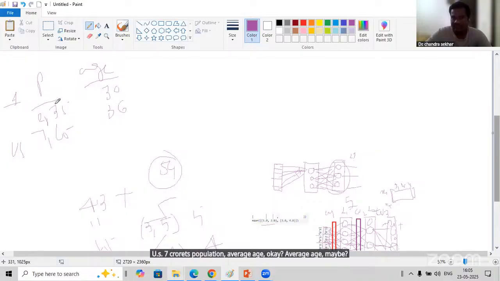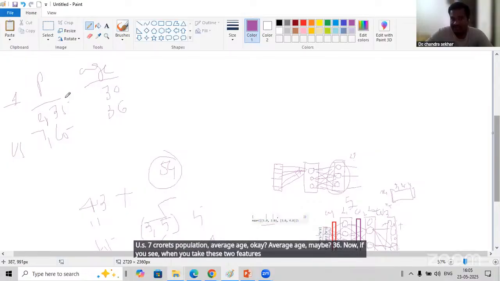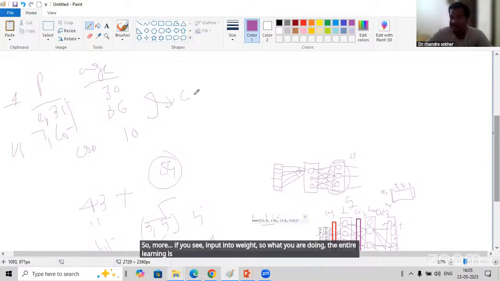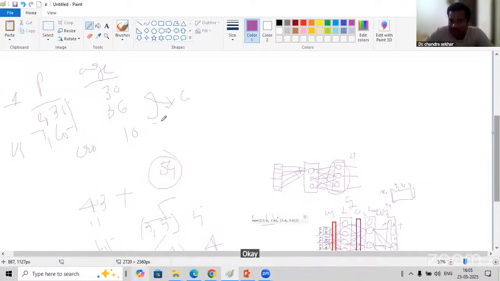Now, when you take these two features, one feature is in terms of crores, the other is in terms of tens. The entire learning is input into weight. So here, input 2 crores into weight plus 30 into this, so this feature will dominate.